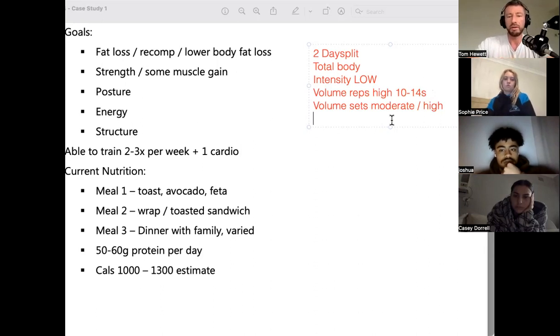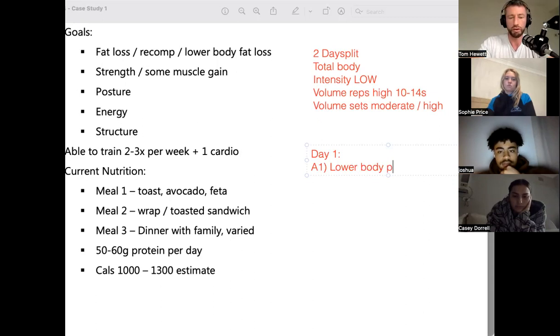And so how I put that together in a workout would be, 2 days, and I do my programs in supersets, so pairing up body parts. They would do an A1, A2, a B1, B2, and a C1, C2, or something like that. Is that similar to what you guys do? Yeah. So day 1, I typically start with A1 as a lower body push, and I would pair that A2 with an upper body pull.